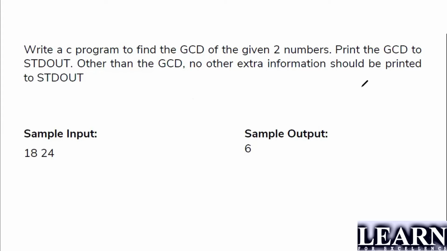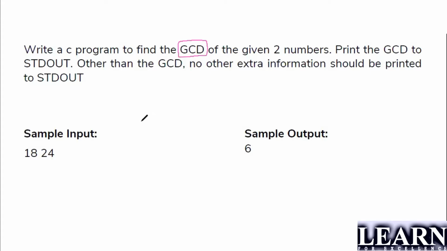First we'll check what GCD is. That is important, right? First, we need to know what we mean by GCD. GCD stands for greatest common divisor, or the highest common factor. I can say it is nothing but the HCF. So how are we going to find this GCD here?